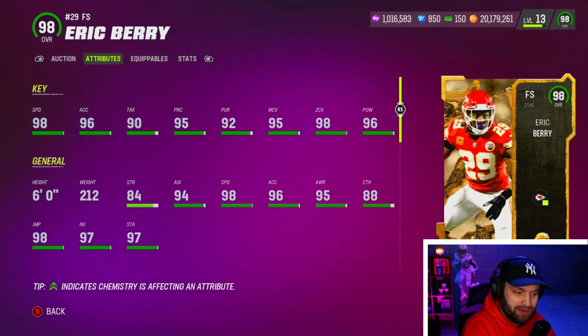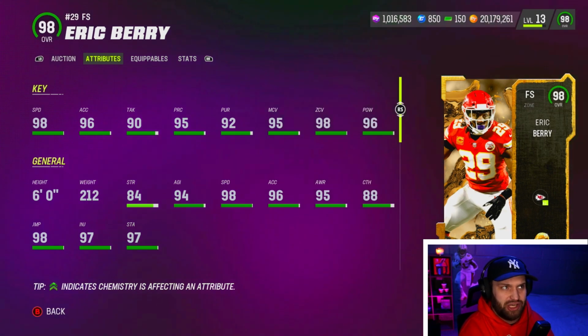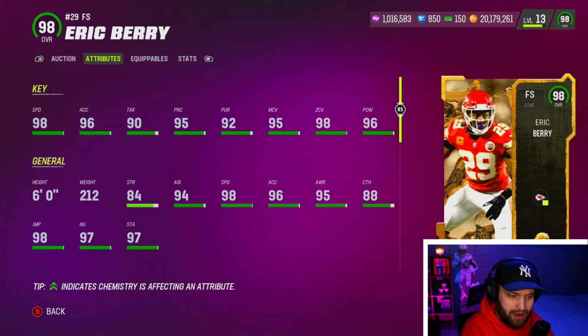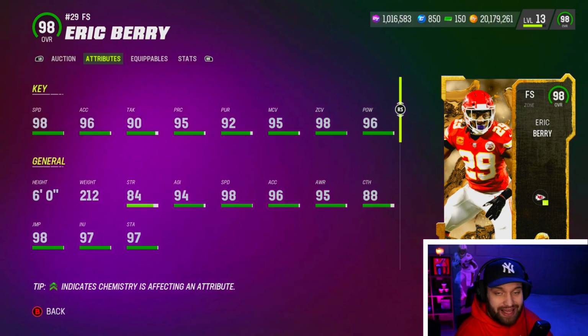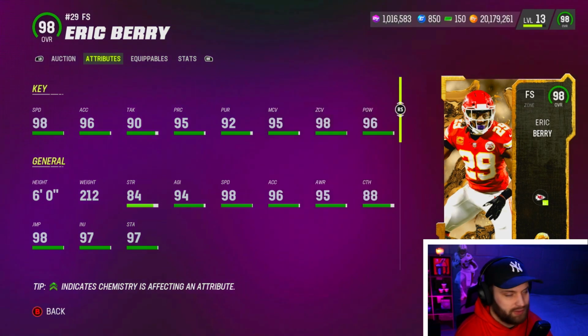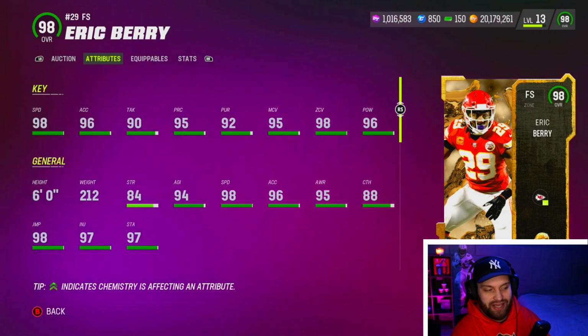And then when you look at him as a normal safety, he does get every single zone KO you need. I think the worst zone KO in the game is the deep in, and I think that's the only one he doesn't get, which is fine by us. Like I said, it's the worst one in the game right now. But when you look at the card statistically, 98 speed, amazing, 96 accel. Obviously he is only 6 foot, so he's not absurdly tall, but his stats and abilities definitely make up for it. And then he has 95 play rec.